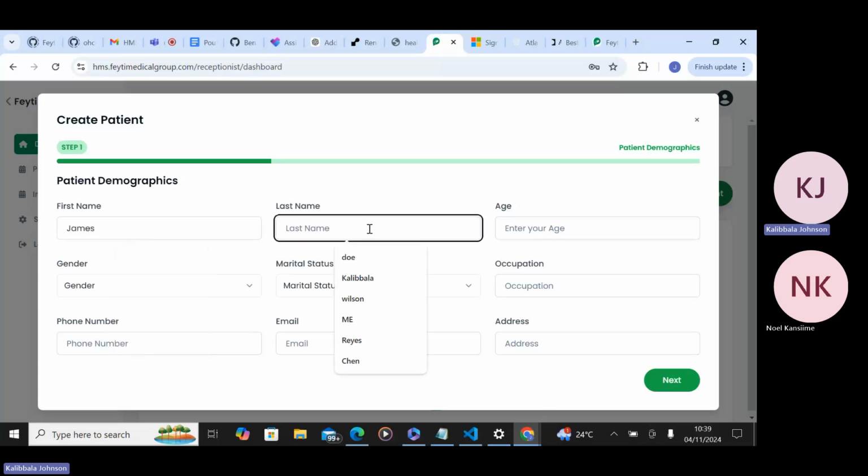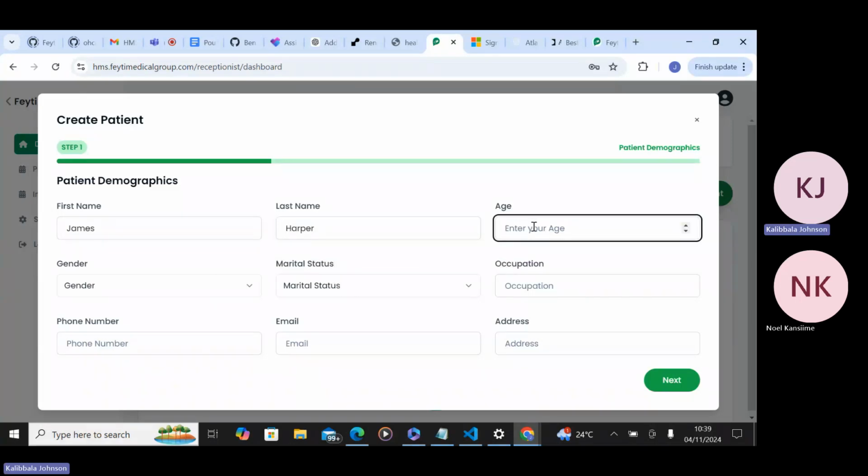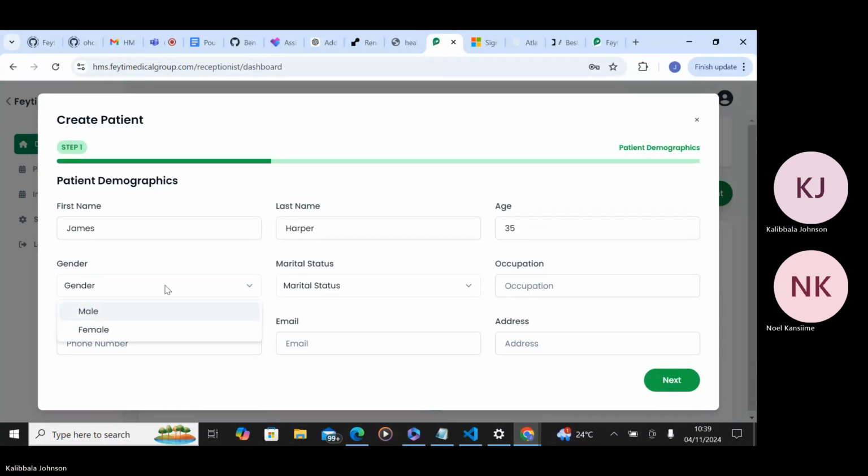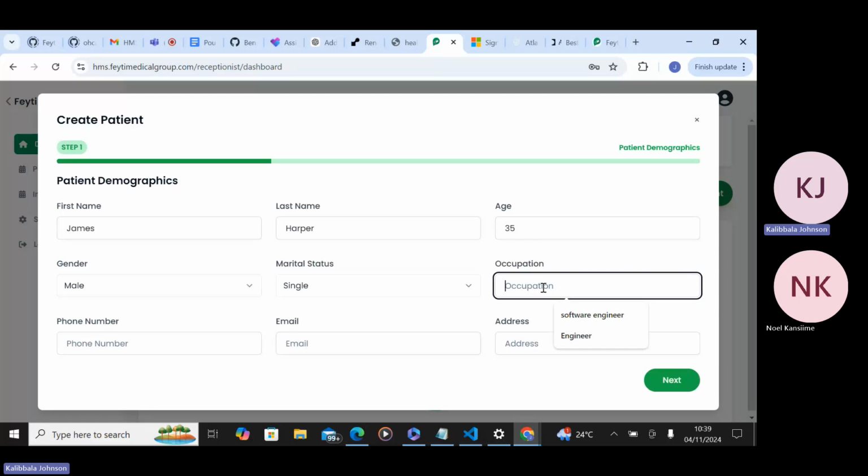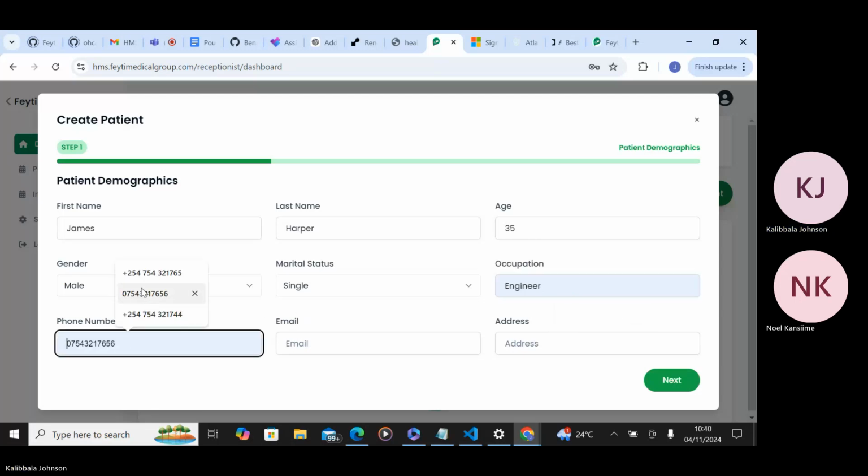First name is James, last name is Harper, and you can fill in the different input fields. Occupation, an engineer, phone number, that.